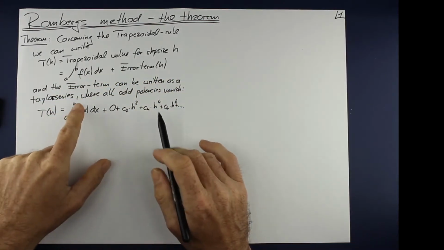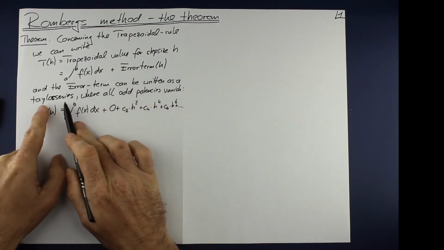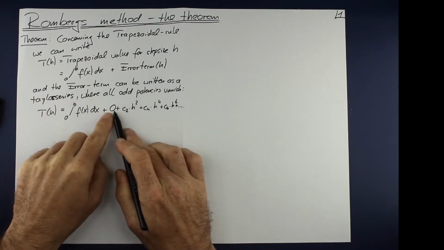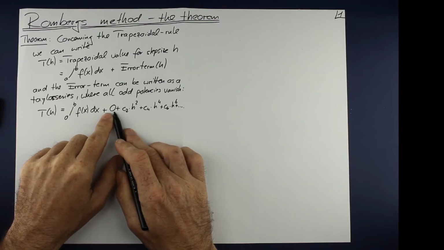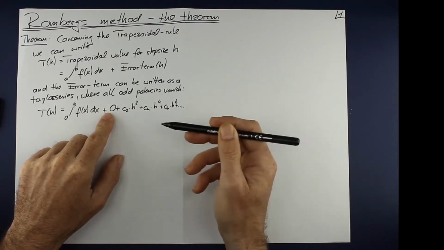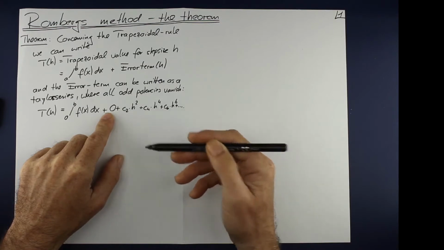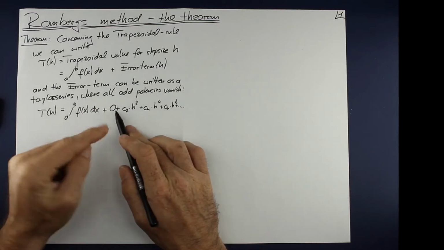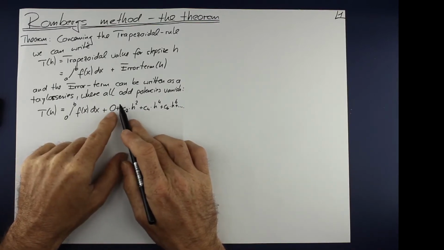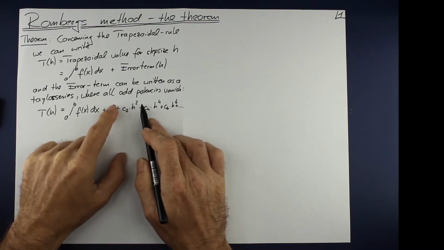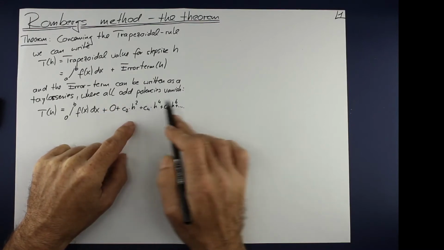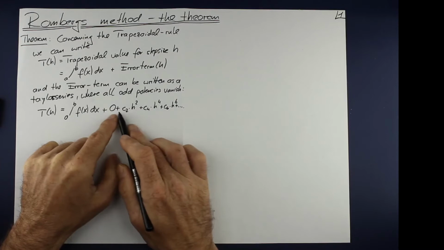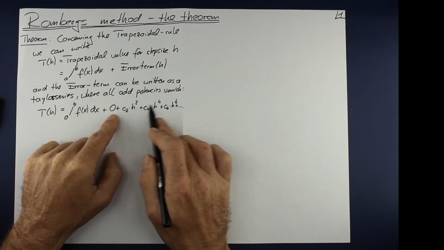We can write this error term as a Taylor series, okay? A Taylor series, that's a great idea. And now the limit is 0, that's clear, because if h tends to 0, then the Taylor series gets more and more accurate. That's what we learned about the Taylor series. And then normally there will be c1 times h, and there will be a c3 times h cubed, and there will be a c5 times h to the power of 5. And these are missing, the odd powers are missing.